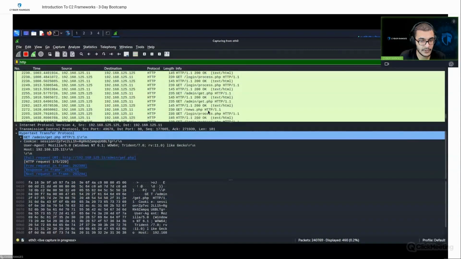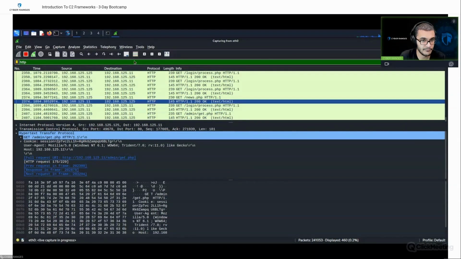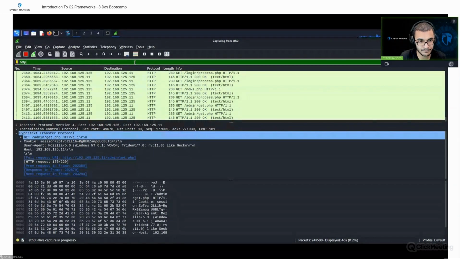And then, one second here, you can actually see the data being transferred via TCP. In this particular case, we would need to set the source, because we are monitoring it from the C2 server itself.